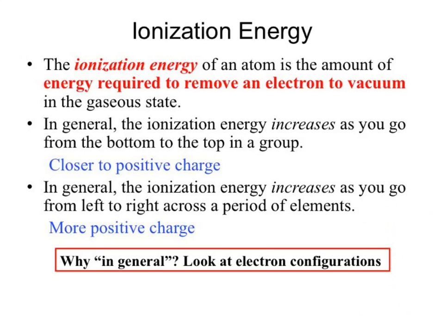Notice that in both of these cases we say "in general." Okay, whenever you see "in general," you should kind of go, oh, something ugly is about to happen. What is "in general" implying here? There are exceptions. Up to you on how you want to remember these exceptions. There's a reason we talked about the electron configurations, because the electron configurations explain the exceptions. So you either memorize the exceptions or you understand how to draw electron configurations, and there's nothing to memorize.